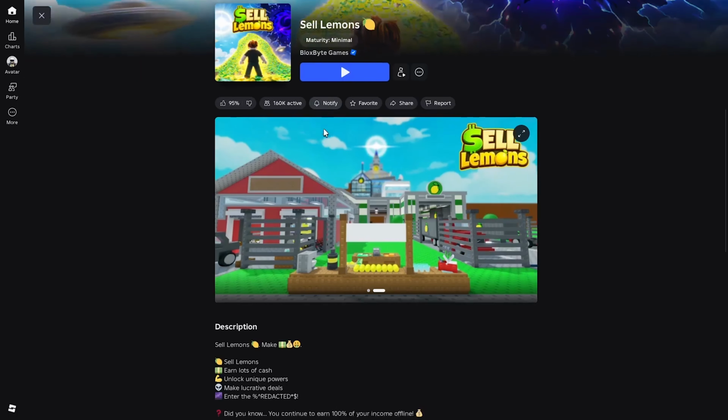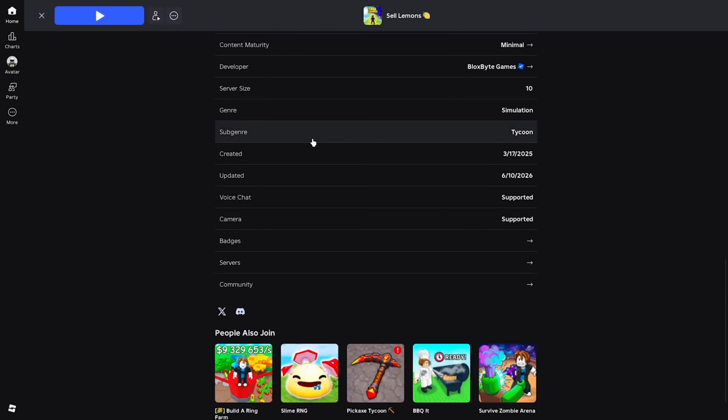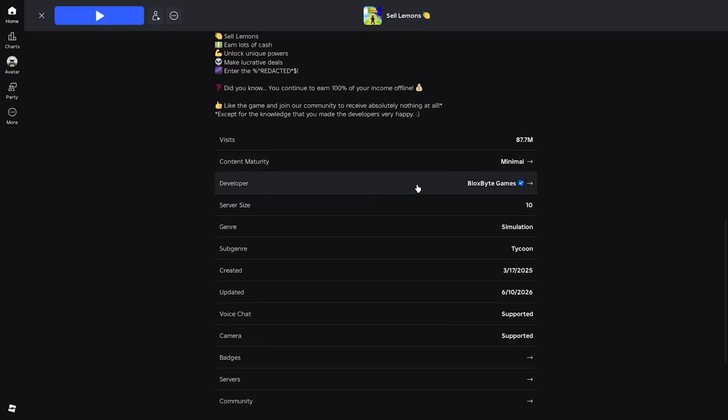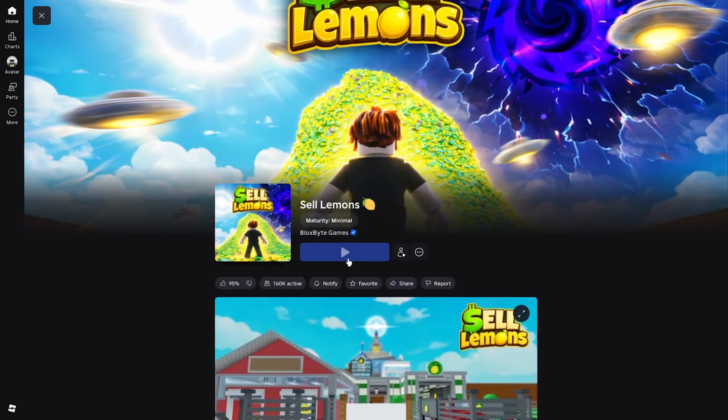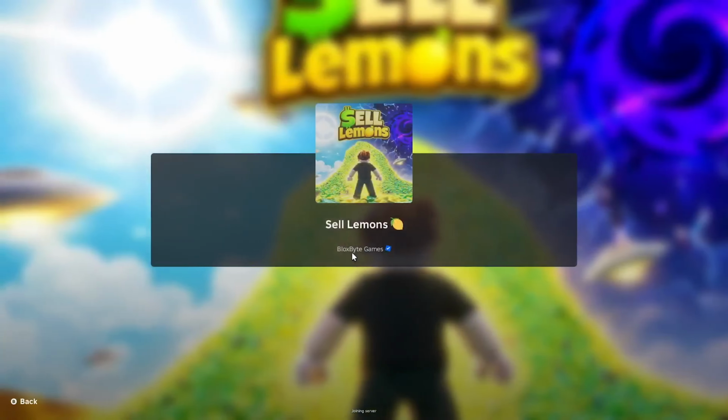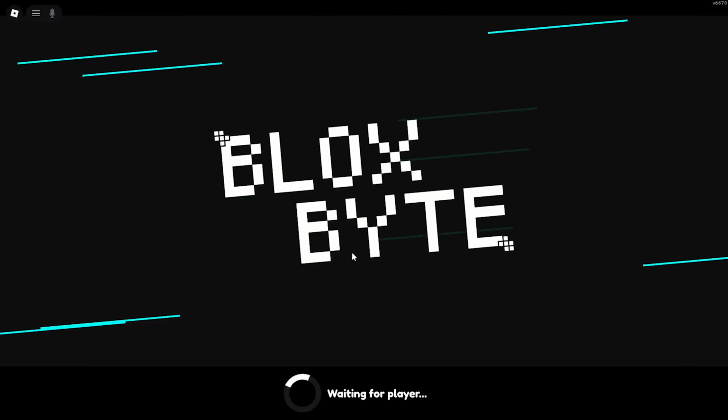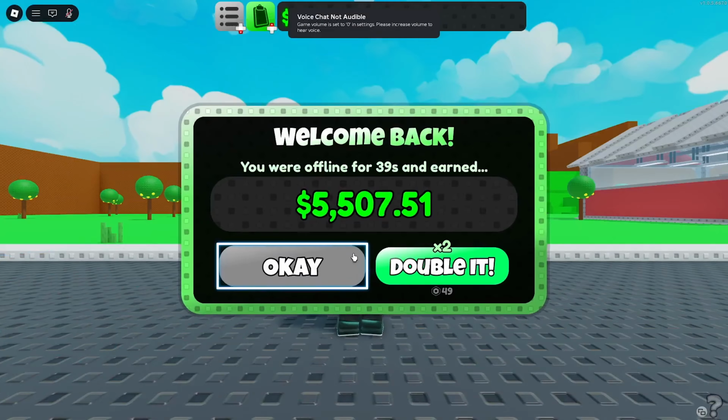And essentially from here, just go out and you need to go ahead and scroll down and select developer. To join the group, you choose the developer name and then hit join community, and boom, just like that, you've liked the game and joined the group, and you can now go back into the game, continue playing it, and get any rewards if there was any available. But that's the full process. It really is as simple as that.